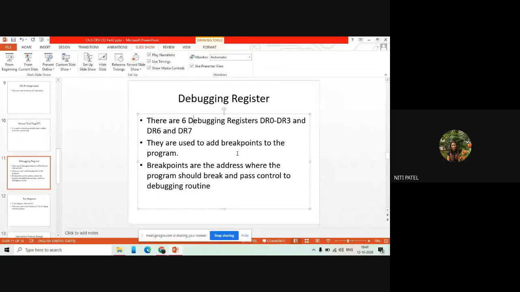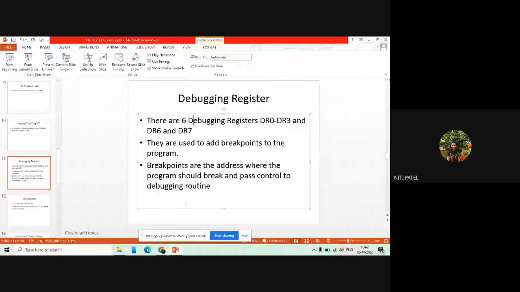Suppose there was a problem after the third line, that means on the fourth line there was a problem when I was debugging. So I will mark a breakpoint on line number 4. What will happen when I mark a breakpoint on line number 4? It will be assumed by the system that there was an error at line number 4. And whenever that problem is solved, I will start the execution of the program again, not from line number 1, but from that breakpoint, which is line number 4.